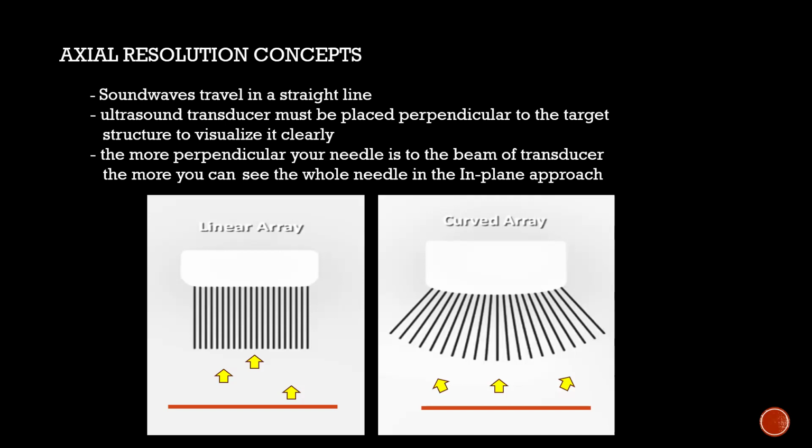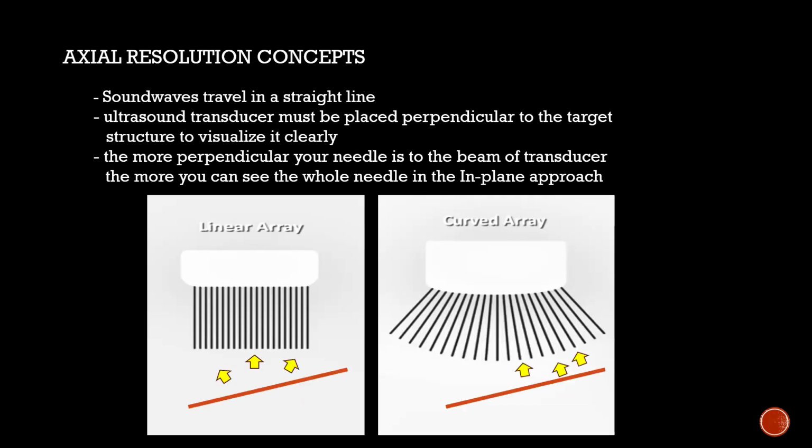For your curved probe, the beams of the transducer travel at an angle. So placing your needle perpendicular to the probe will result in some loss of sound wave reflection, creating a poorer image of the whole needle. In contrast, if you put your needle at an angle for the linear probe, the bigger the angle of needle entry, the more sound wave reflection will be lost, hence poorer needle visualization. But for the curved probe, since transducer beams are transmitted at an angle, there will be better sound wave reflection with a similarly angulated needle entry, hence creating better needle visualization.